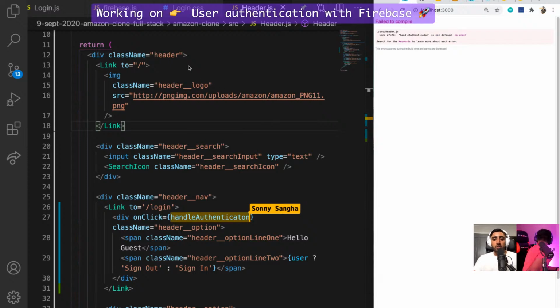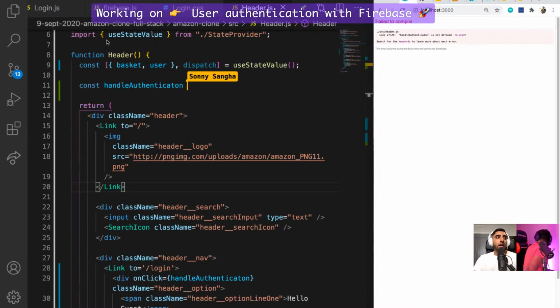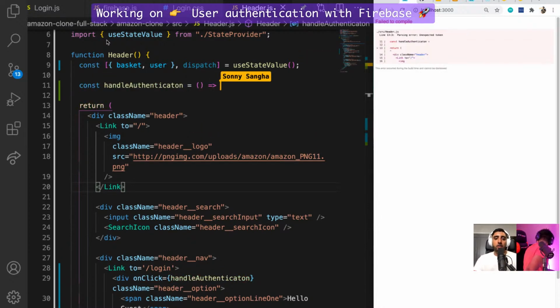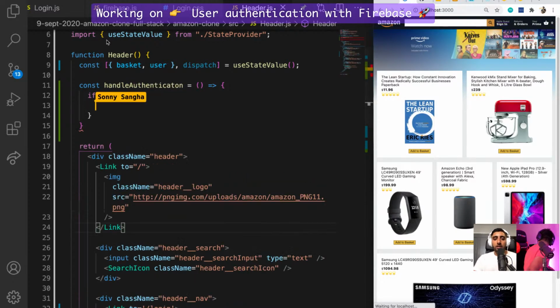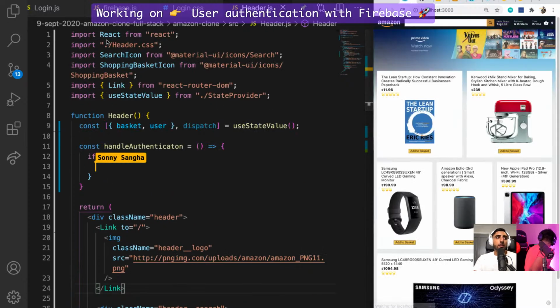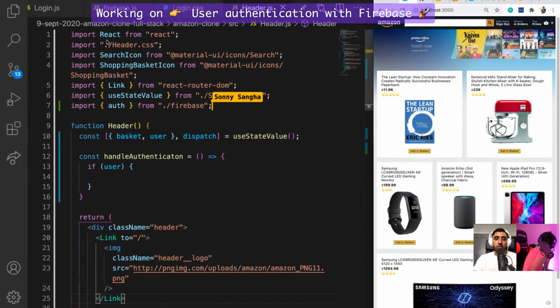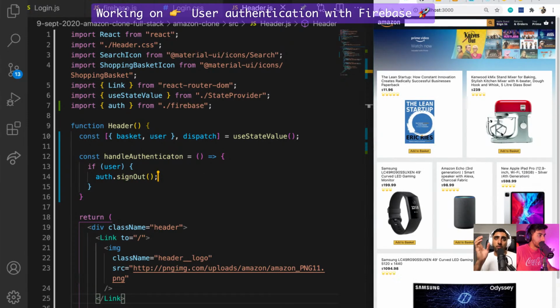The reason I'm going to call it this, guys, is that when you click where it says sign in, sign out at the top, I want a little function which handles the authentication. It doesn't take anything, but it's basically going to say if there was a user, and you clicked it, because the text would be sign out, we're going to pull the authentication module from Firebase, so our local Firebase, and then we're going to say auth.signOut. And that is all we need to do to actually sign out from Firebase, okay?